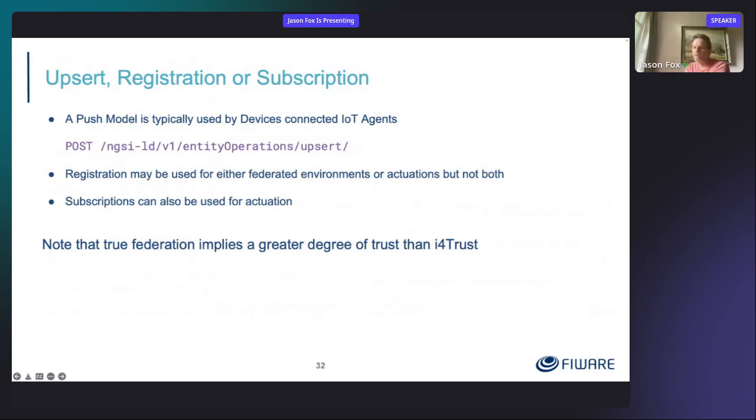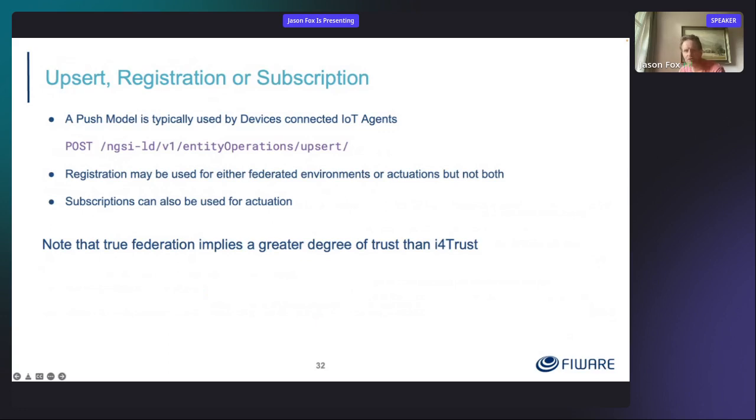But if you have a proper federation, it means that you're happy to share all your data, which in this case means the vet would be happy to be updated by the farm and vice versa. Support of both of these is going to be more strictly defined in the latest definition.